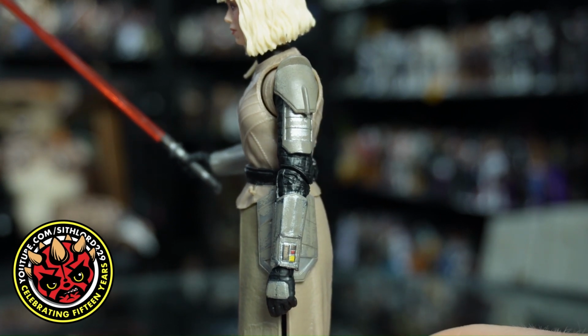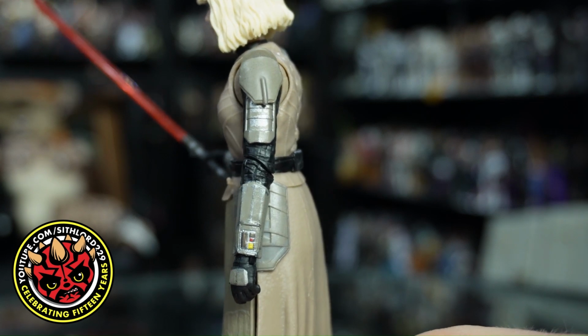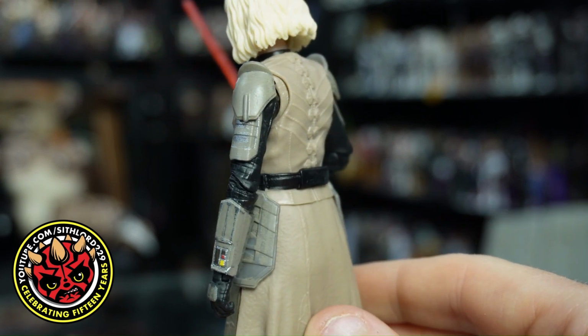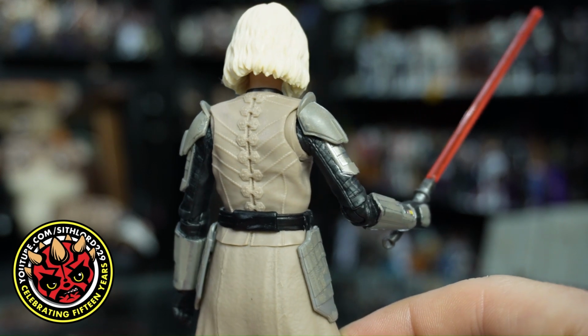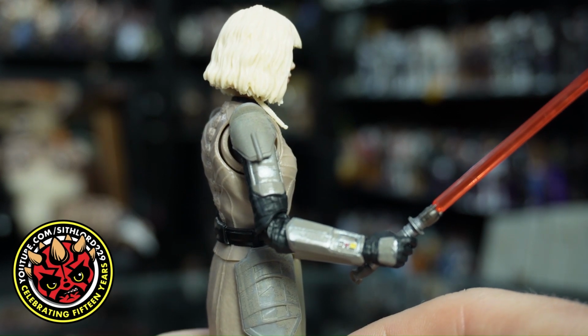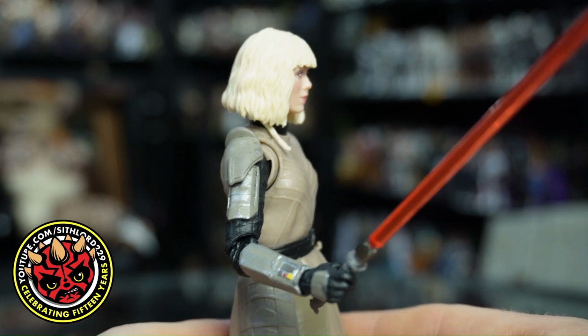On the shoulder plates, as you can see, again, light weathering applied, but nothing too major. We've got some nice comlink details on the wrists. Great detail applied around the back of the costume as well, as you can see there. Really solid sculpting work on this one. Thrilled with how it turned out from that perspective.